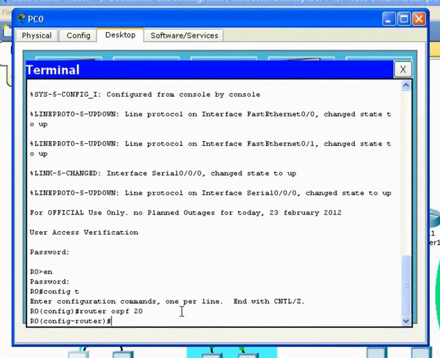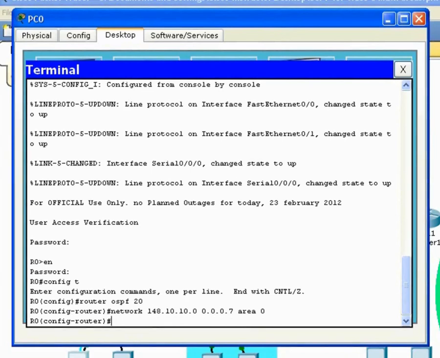We advertise our networks, 148.10.10.0. I'm going to use the inverse mask, or the wildcard mask, 0.0.0.7, and we're going to leave this one in area 0. That way, when we see something in area 0, which is the same as the backbone, it will only show up as an O for OSPF in the routing table when we go show ip route. When I add something in with a different area, it's going to show up with an O IA for inter-area.